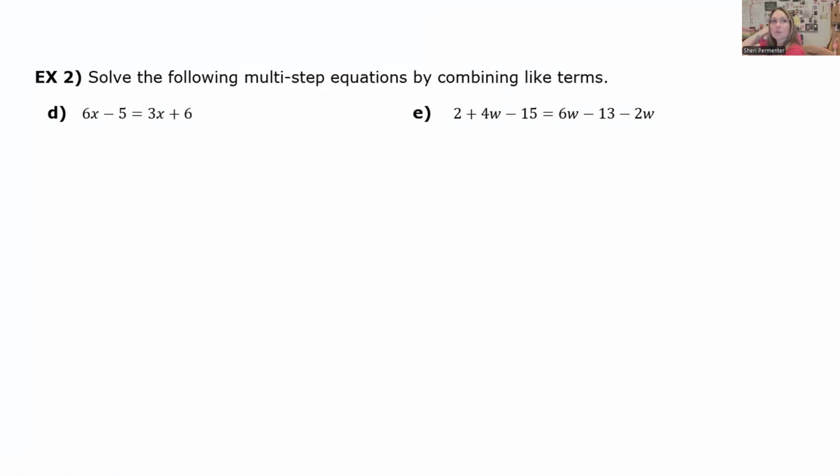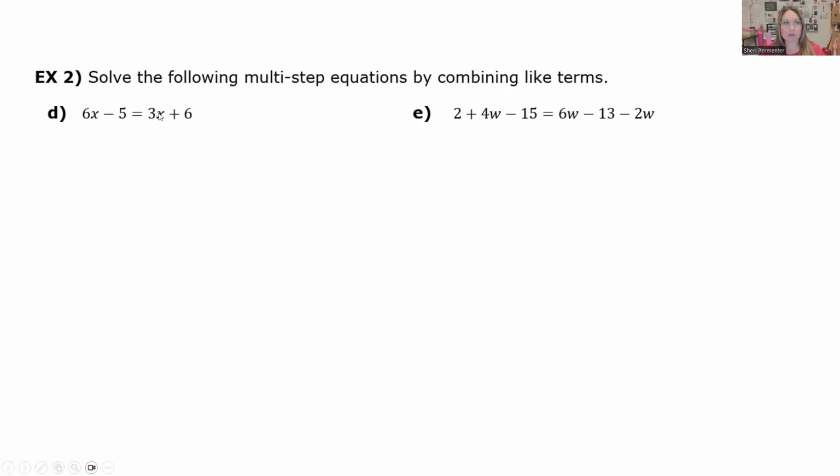And so we need to, if you have x's on both sides, the way that I tackle those, technically it's not wrong. You can just move it to whatever side you want. But what I like to do is move towards the bigger x or the bigger variable, whoever is bigger. I use that one and it's like a magnet and it draws over the smaller one. So when I look at the x's, I have a 6 on this side and a 3 on this side.